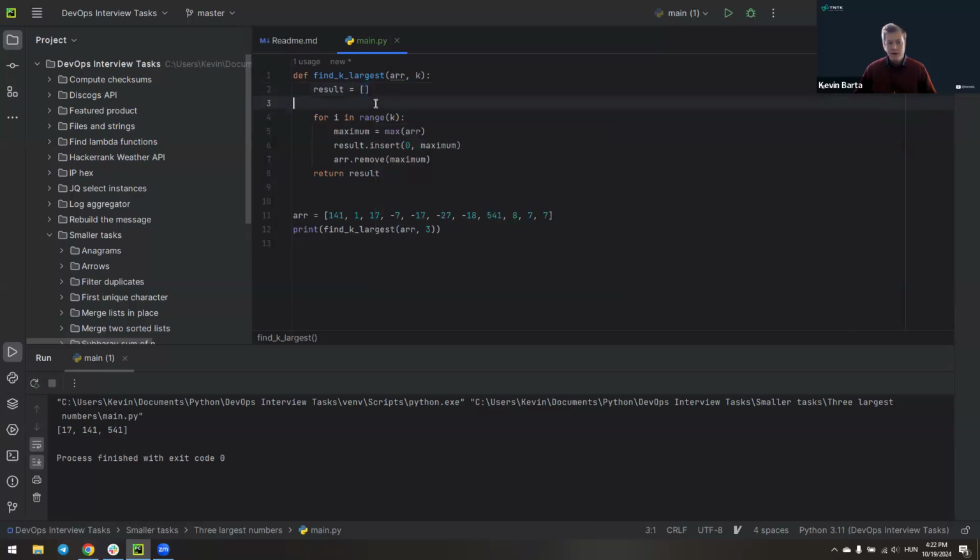Let's see. If we know that this is sorted, and we know that this is sorted, we don't have to find a maximum step by step. But, yeah, what we could do is we allocate k number of elements.